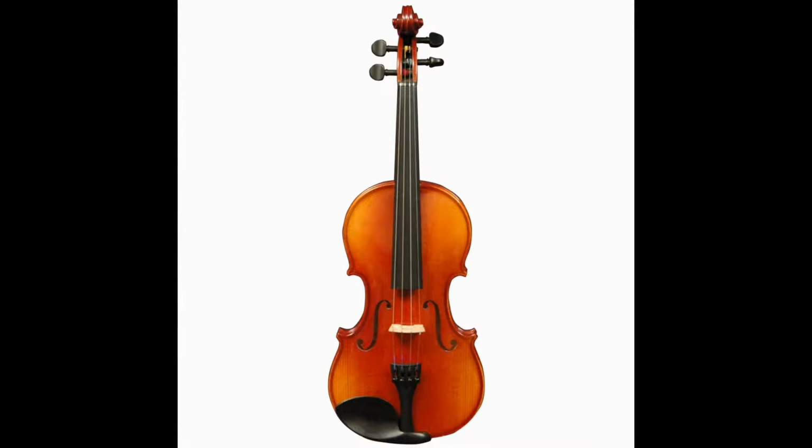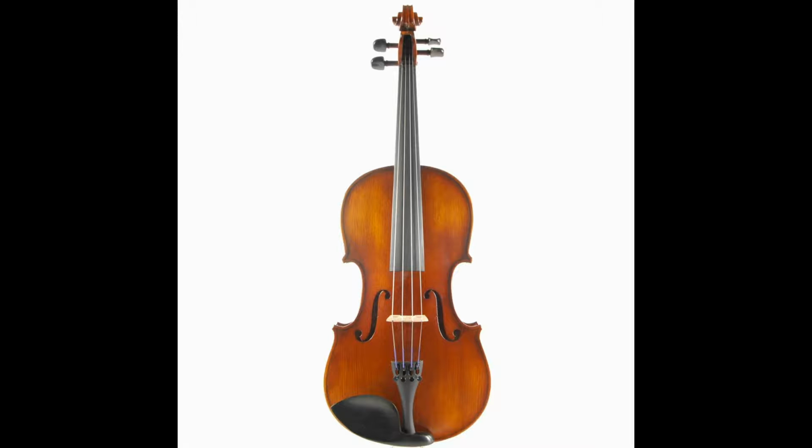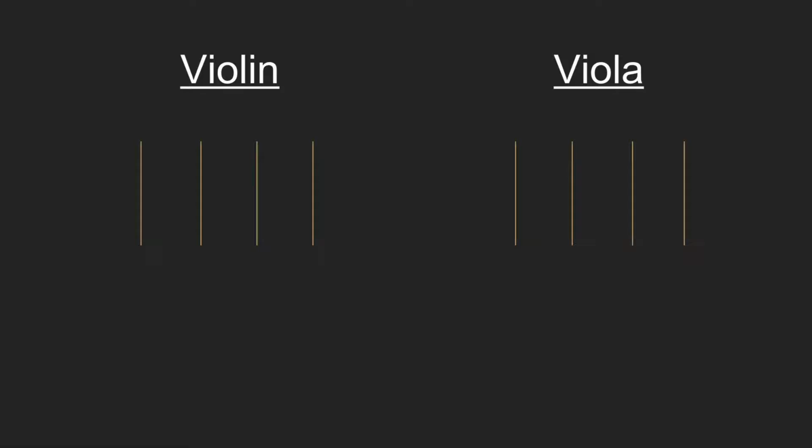So before we talk about the quantitative data we gathered from our analysis, let's get familiar with the background and a little bit of history of these two instruments and why they sound different in the first place. There are four main differences between the violin and the viola. The first biggest difference is the strings that are on both of the instruments. The violin has an E string on the upper end, which the viola doesn't have, and the viola has a C string on the lower end, which the violin doesn't have.